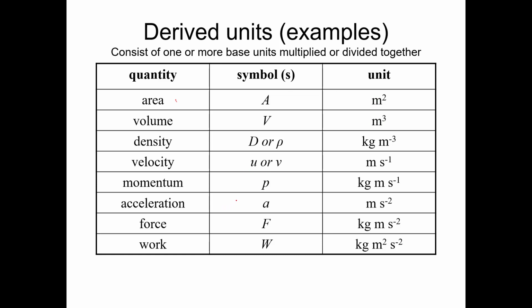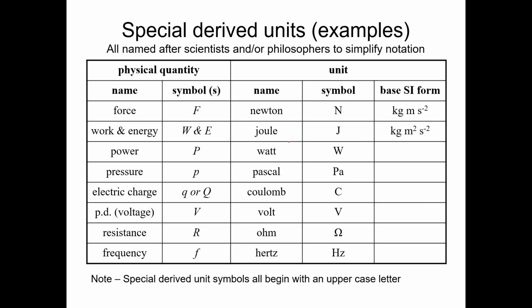One thing that I need to notify you about the units is that we have some special derived physical quantities whose units normally begin with a capital letter. For example, we have force. Its SI unit is a capital N, and when writing it as a word, we use the letter small n. The reason for this is that we simply remember the great scientists, the great philosophers who came up with these quantities, or who used to simplify these quantities. So Newton, remember the name Sir Isaac Newton.